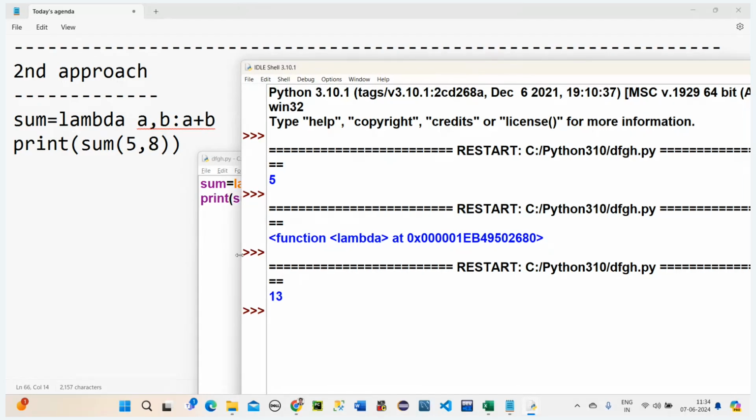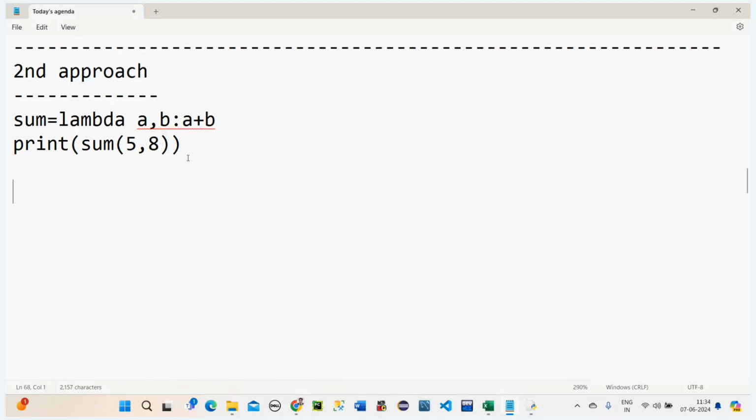Yes. So why is it happening like this? Because we need to give the values, right? So let's see what is happening in this code.